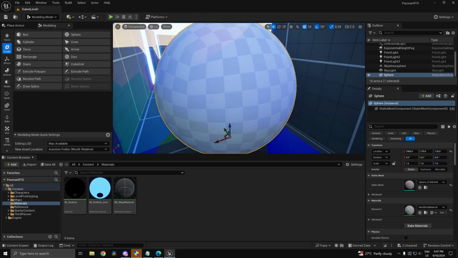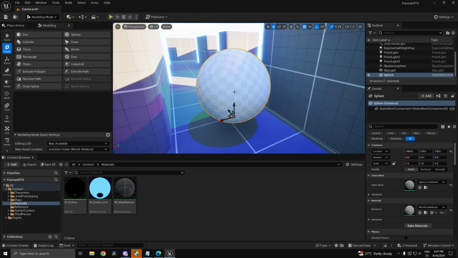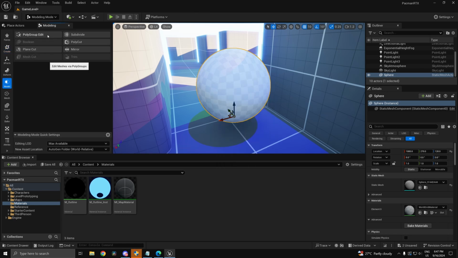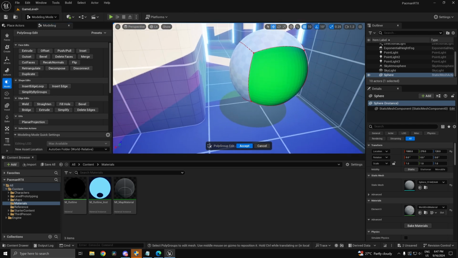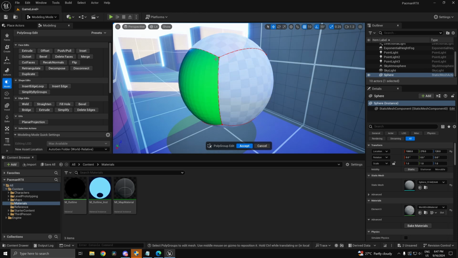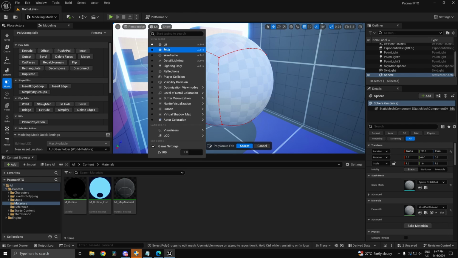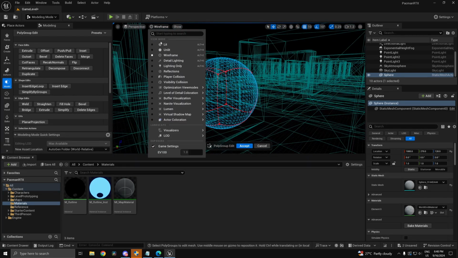Now the trick that I'm going to use is, rather than imagining this as a full sphere, I'm going to divide this into two hemispheres and we're just going to animate that. So let me show you guys how to do that. First of all, we'll head into the polygroup edit tool. And if you notice, the sphere is not detailed enough. That's because many of these edges and faces have been grouped into one. If you take a look at wireframe mode, it is actually a full blown sphere. It's just that the grouping is like this.